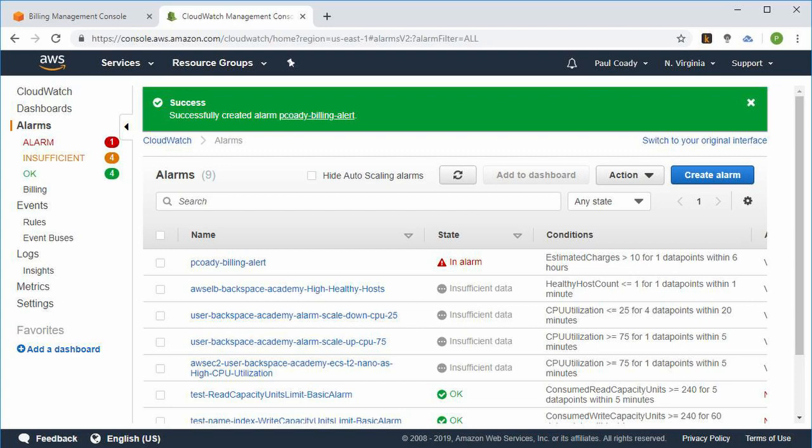Like I said, everything that we're doing so far will be on the free tier, and we'll learn more about that free tier, what is on the free tier and what is not. If something is not on the free tier, you need to make sure that you clean it up afterwards so that you don't get a bill at the end of the month. But if you forget, billing alerts are a great way to basically stop you from getting a big bill at the end of the month.